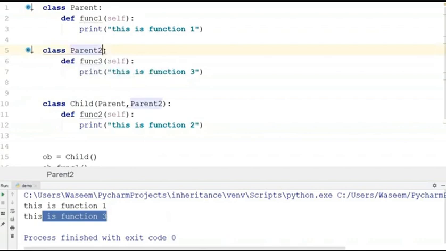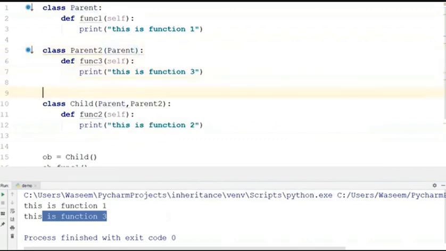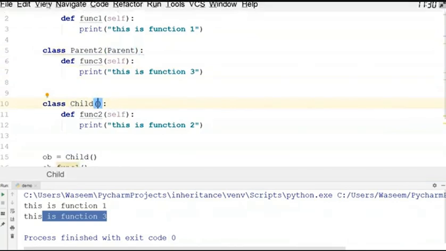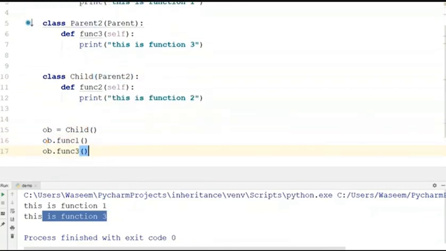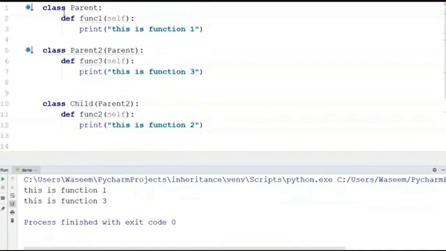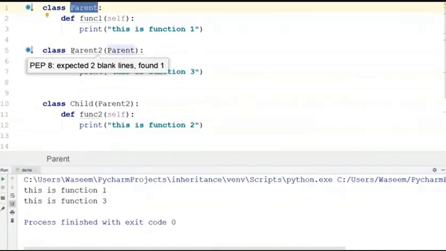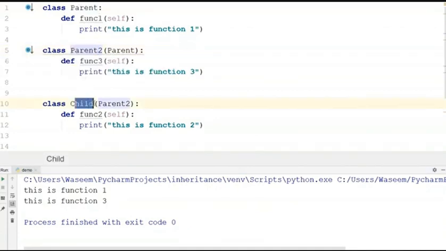Now talking about multi-level inheritance, so what I'm going to do is I'm just going to specify parent over here, and from this, let's say it doesn't have any declaration of parent1, which is this class, so it is not able to inherit any properties from that. But what I'm going to do is I'll just specify parent2 over here, and I can still call these functions because there is an inheritance going on between them, which is multi-level inheritance, which basically means this class, the parent1 class, is actually giving properties to parent2 class, and parent2 class is giving properties to the child class. So this is example of multi-level inheritance, guys.